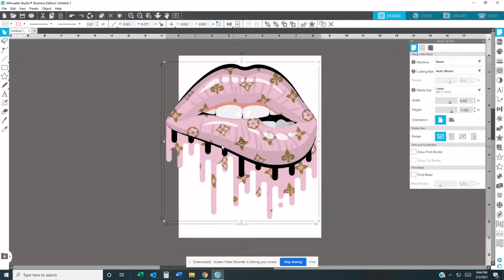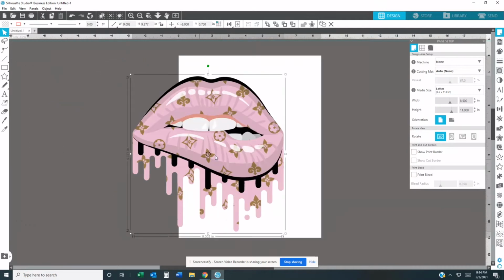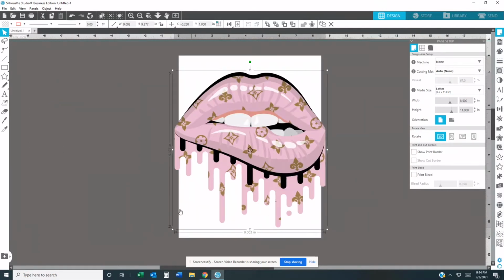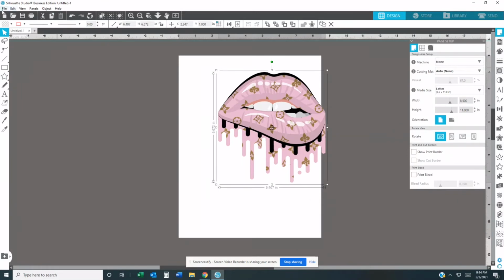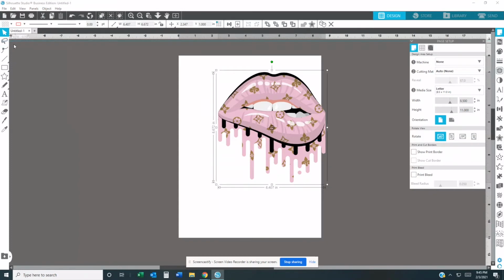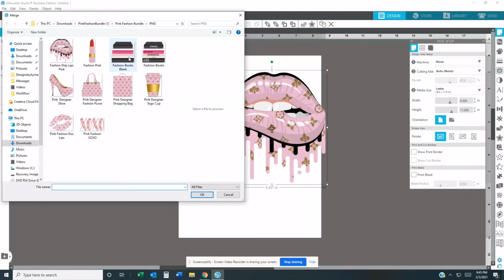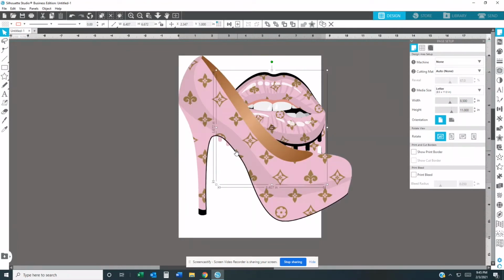Remember, the PNG file doesn't have that white background on it, so you don't have to do anything with that. And I'm going to go back to File, Merge, and I'm going to get the heels.